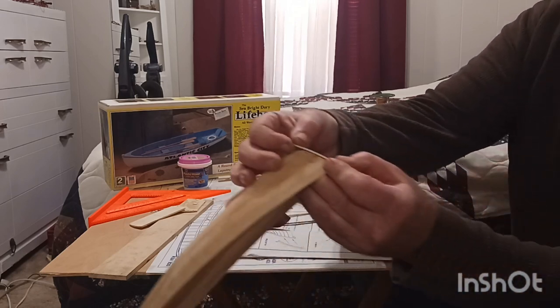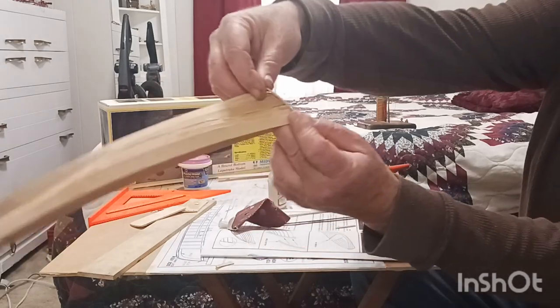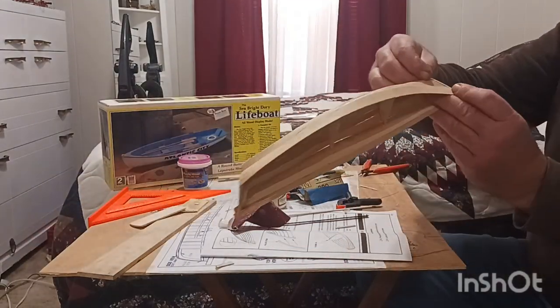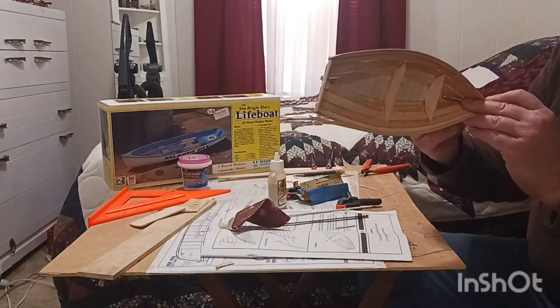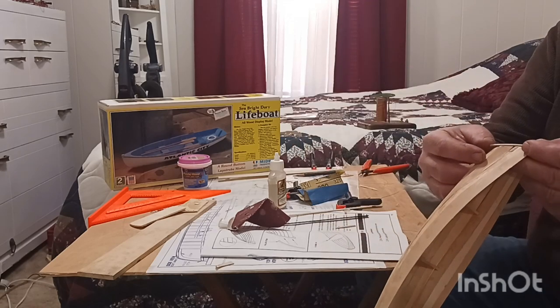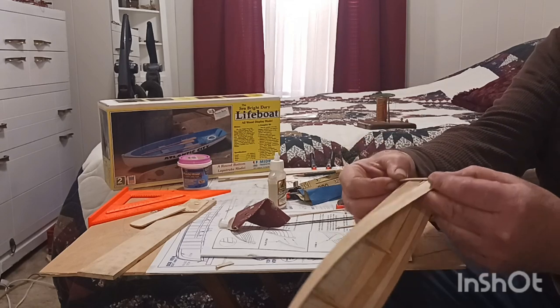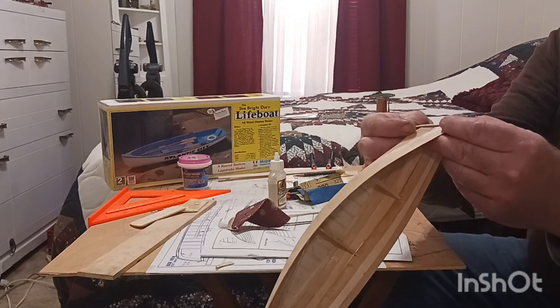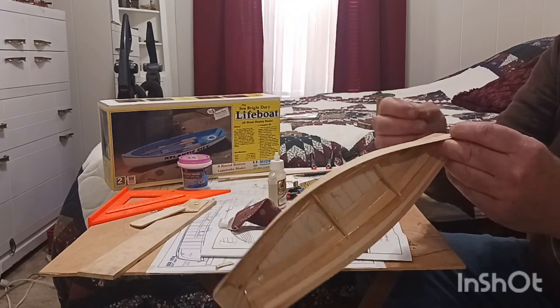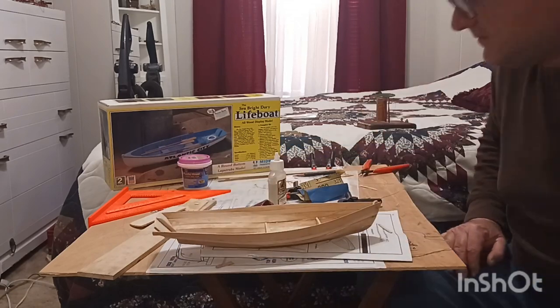Goes just like that. So guys, I'm going to pause the video for a minute, because I've got to figure out how I'm going to glue that and have something to hold it. So I got to think for a minute. I'll be right back.